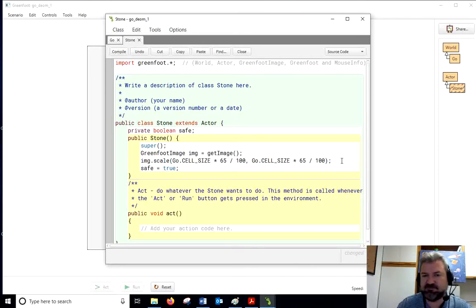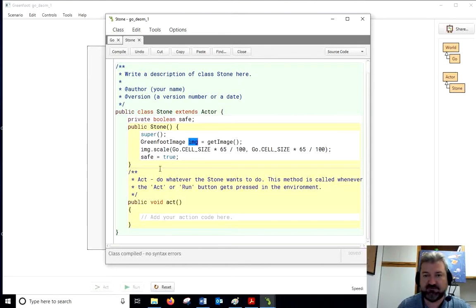This gives me an opportunity to discuss a very important concept, and that's the difference between instance variables and temporary variables. I need to change the size of the image. I do not need to keep a copy of this image that I can access in every method I write.